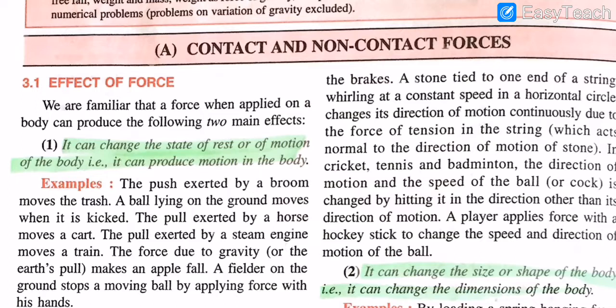As in, if I'm sitting over here, if an external force is applied, I can basically just fall off a chair. That is the effect of force in our life. So it can change the state of rest or of motion of any body. It can produce motion in the body. Examples are the push exerted by a broom on a ball lying on the floor. All of that is nothing but force.